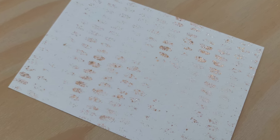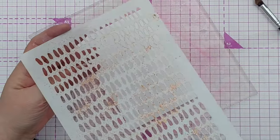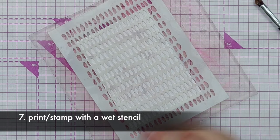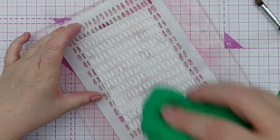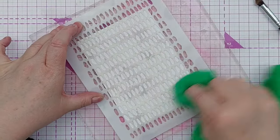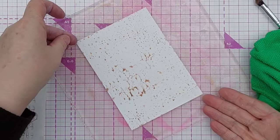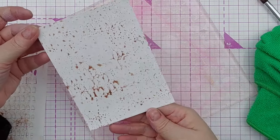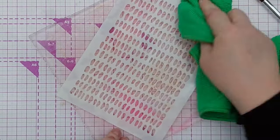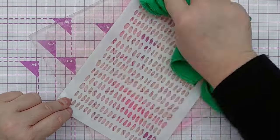And then what you can do is take your spritzed, wet, powdered stencil, flip it over, press it down, and then with a clean microfiber cloth, say, just press it down like this. Give it a good press. And then you'll get another subtle pattern, and that would make a lovely background for something. So that's another use. If you've got a pigment powdered wet stencil, then you can use that almost like a stamp to print with.